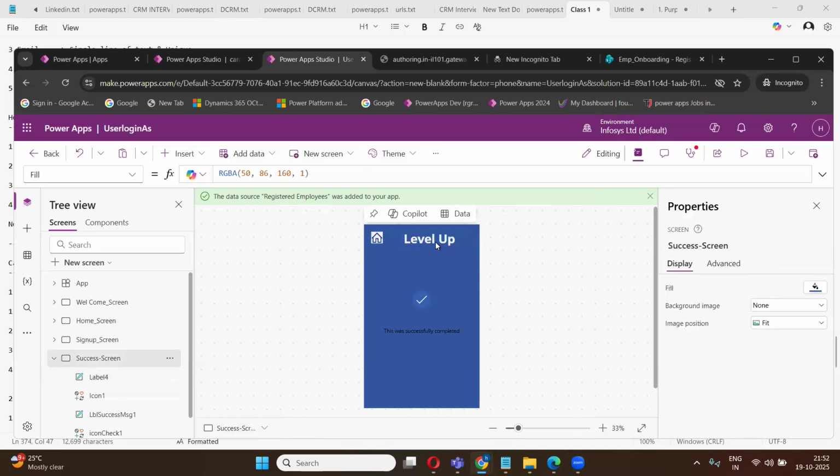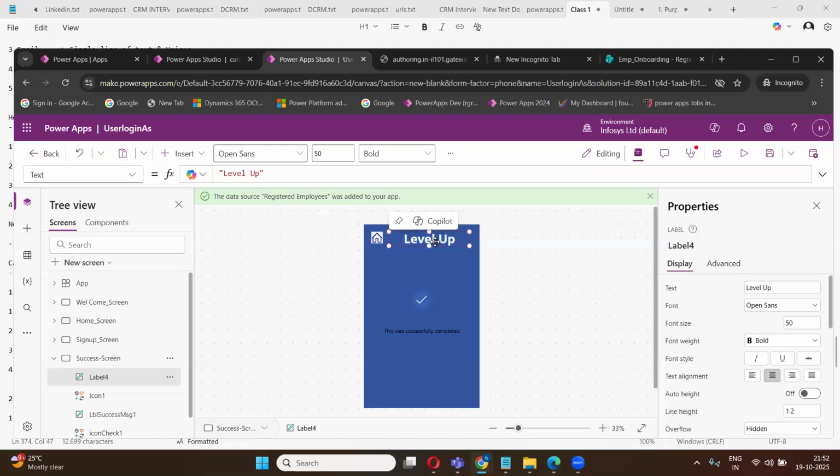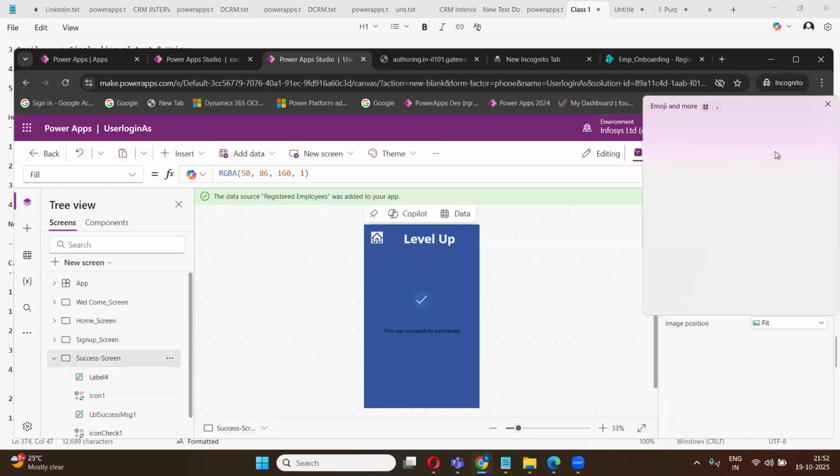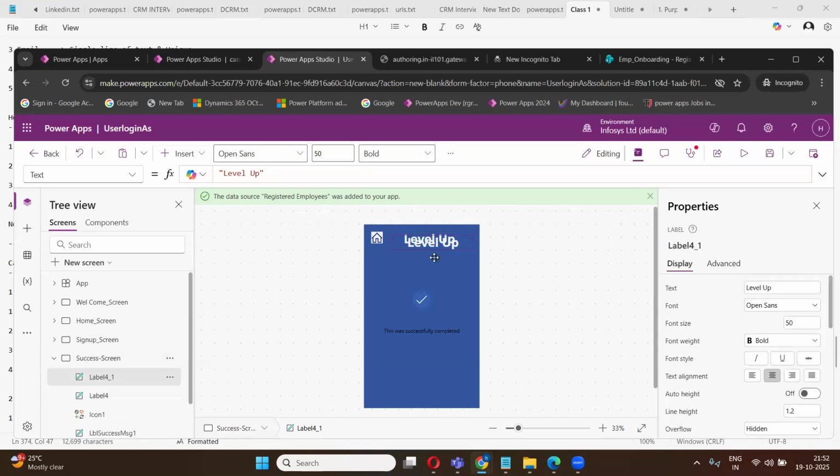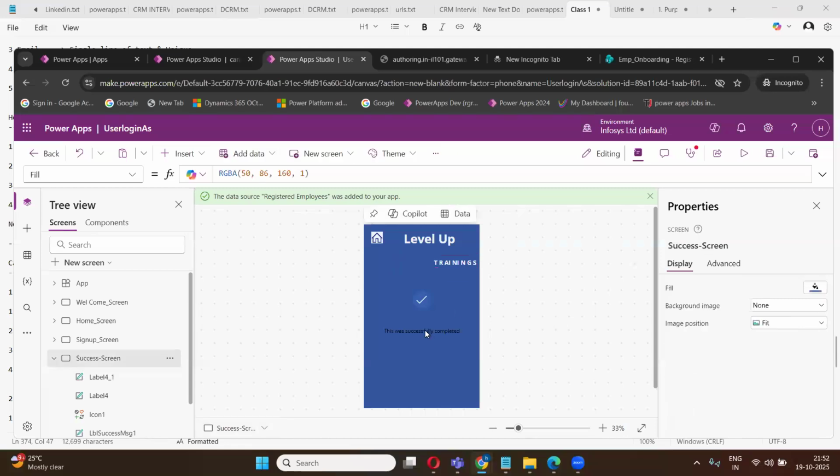In the same way, I need to copy this control and paste it here. Then we need to change it to trainings. Make it right. Then I need to make changes here.